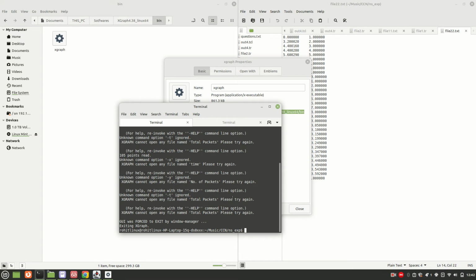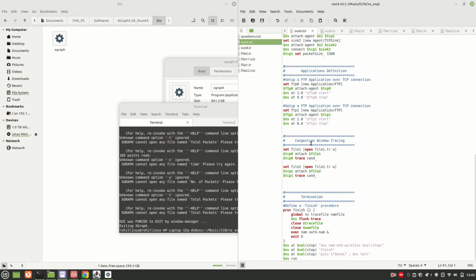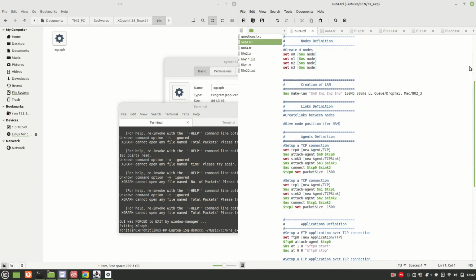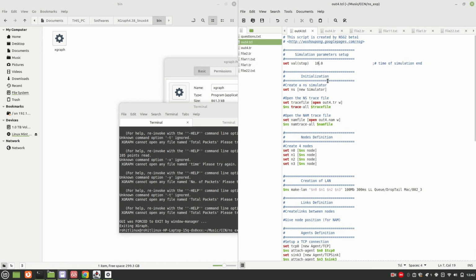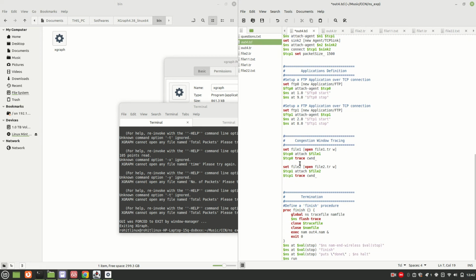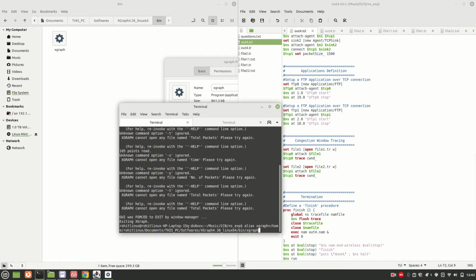If you want to have a more number of points, go to the TCL file and change this time. So instead of 10 we will make this 20, and here 2 to 18, and here we make this 19, then Ctrl+S, then go to ns.